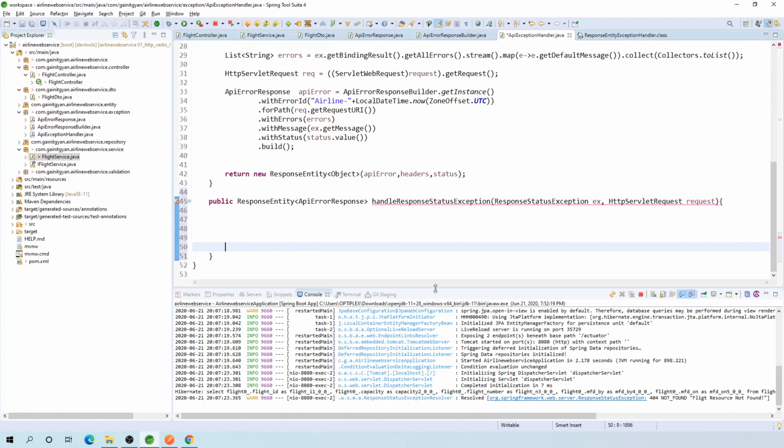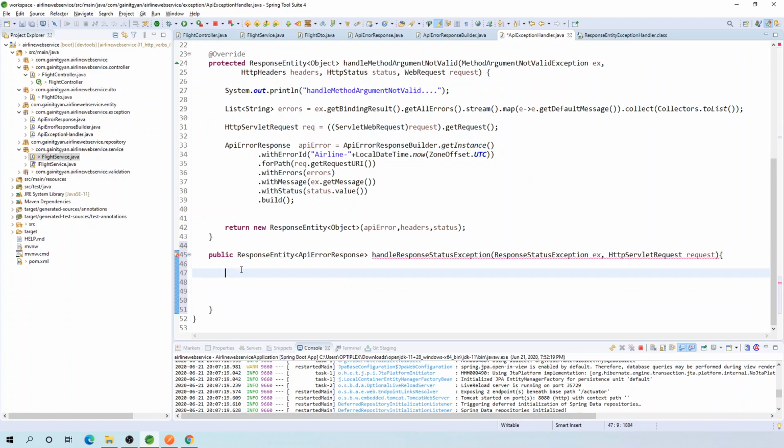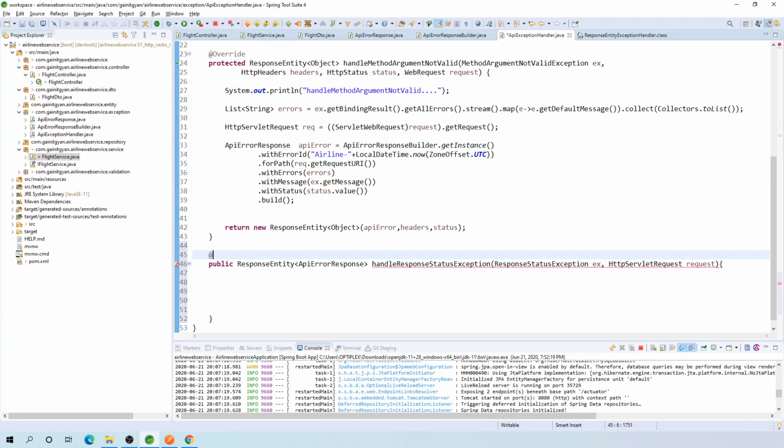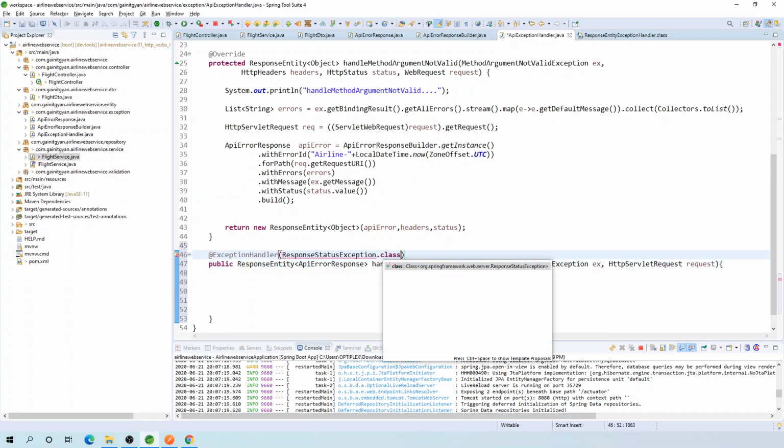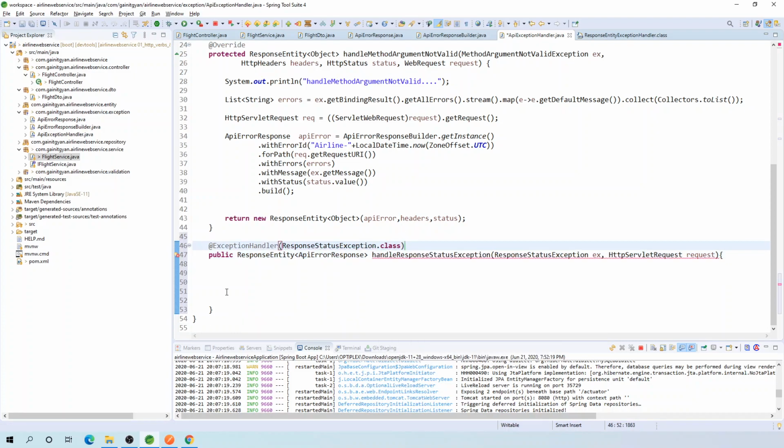Okay, and next what I have to do is use an annotation, exception handler, and use the same exception that we have as an argument here, that is our response status exception.